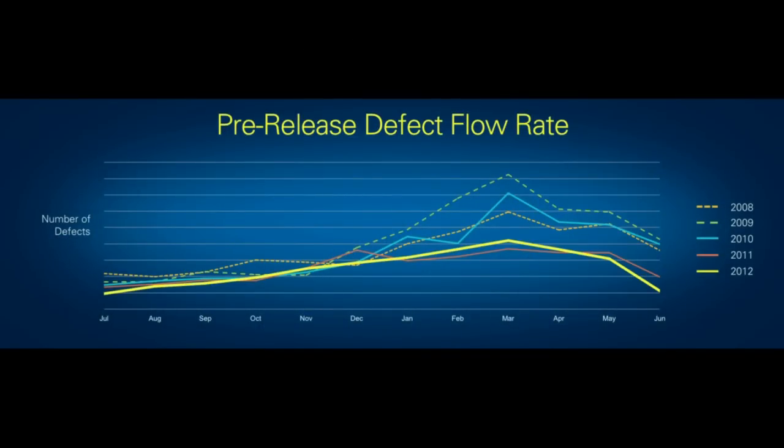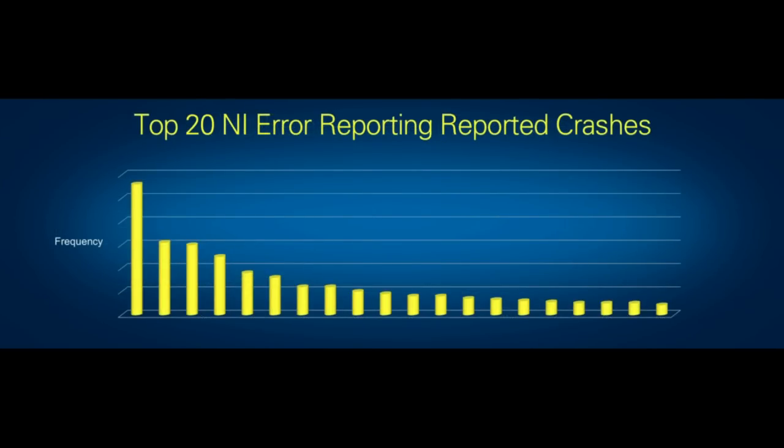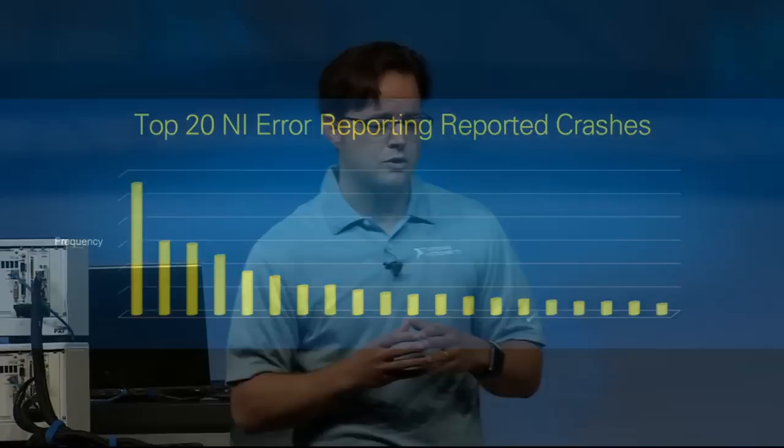Last year at NI Week, we put a real emphasis on stability in LabVIEW 2011, and that was very well received. We view it as our job in R&D to balance both radical innovation and delivering an extremely high-quality platform. You'll see on the chart behind me the inflow rate of bugs, and LabVIEW 2012 has the lowest inflow rate of any release to date. It's also the most tested version of LabVIEW we've ever released. We fixed more bugs, and more of the right bugs. Last year we introduced NI Error Reporting — if you run into a bug with LabVIEW, you can report it back to NI R&D, and we bin the common occurrences to get a histogram that tells us right away which bug to fix first.